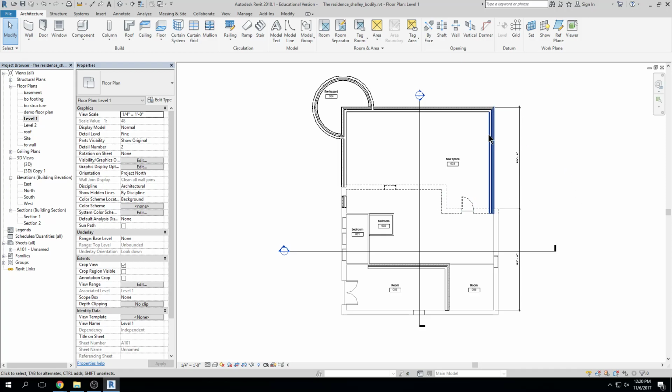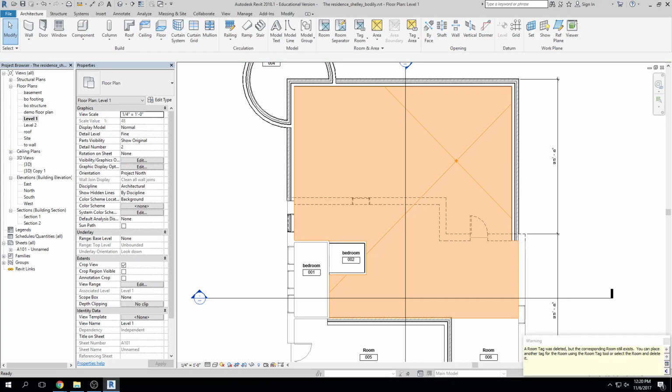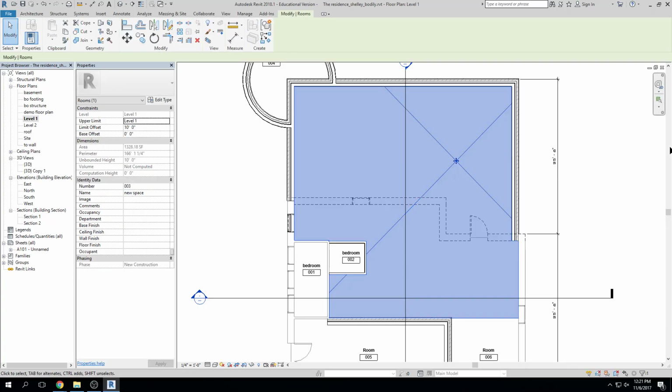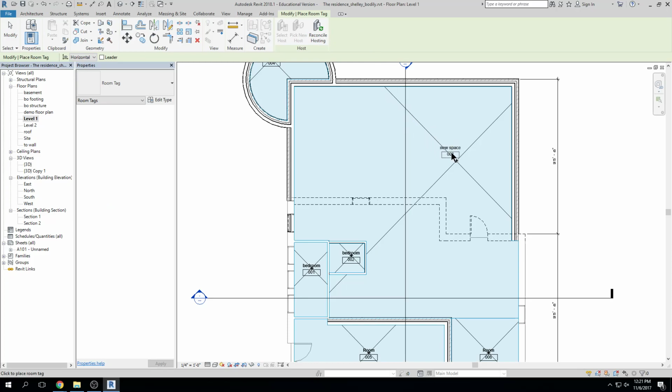I'm just going to stop there with the room tags. They get a little bit more complicated in that if I wanted to delete a room tag, I could click on it and hit delete, but I'm just deleting the tag. I don't want you to worry too much about this other than just know that this is happening. I can delete a tag. Do you see how my room still remains? My room is still there, but I can get rid of the tag. If I want to bring the tag back, I have tag room. Click. It's not defining a new room, it's just tagging an existing room, okay?